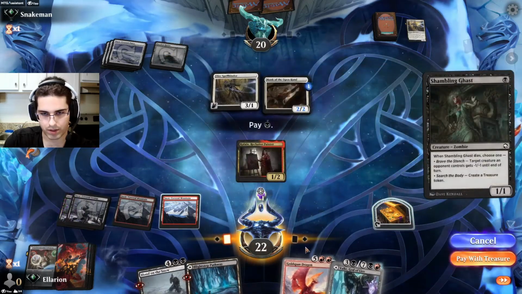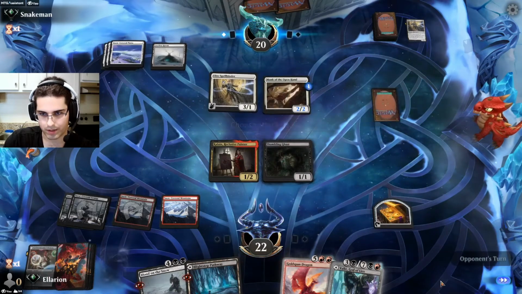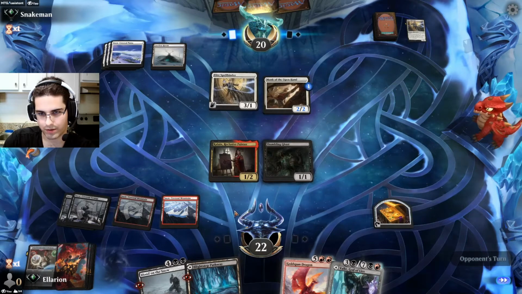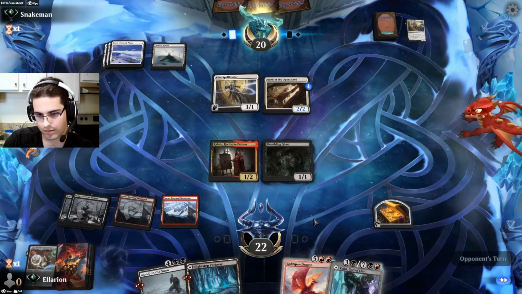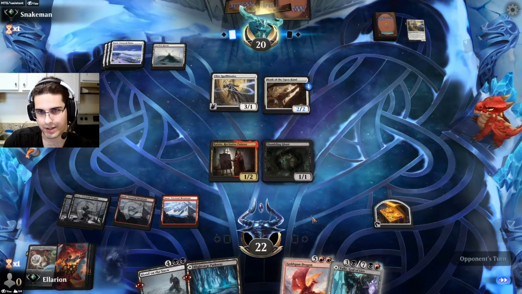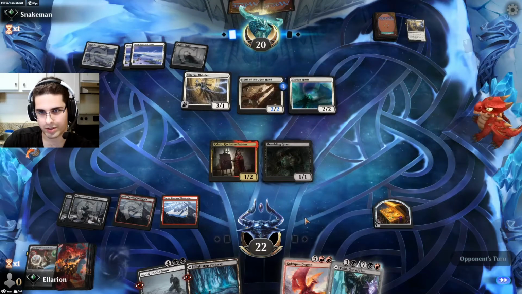Don't use the treasure. It's kind of annoying to make it do that. It will always want to pay with the treasure. You have to carefully manually pay. Or maybe they have a third Spellbinder and we won't get a Blood on the Snow after all. No, they play the Clarion Spirit into the Blood on the Snow.